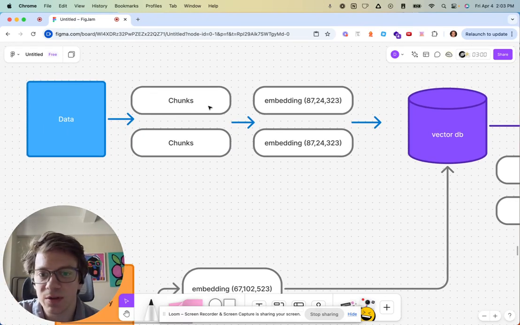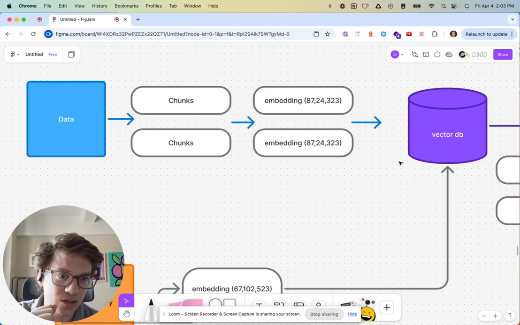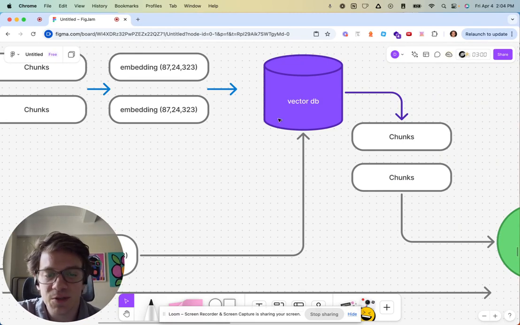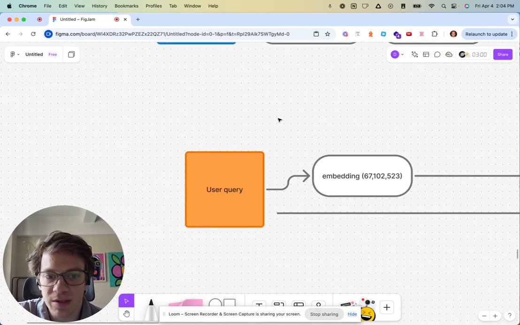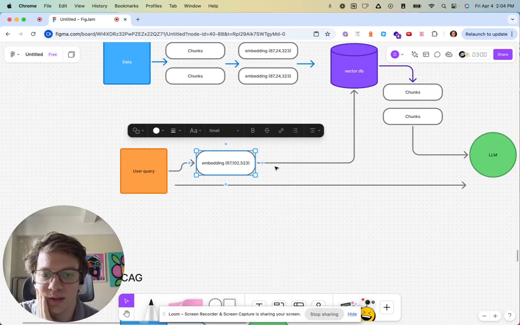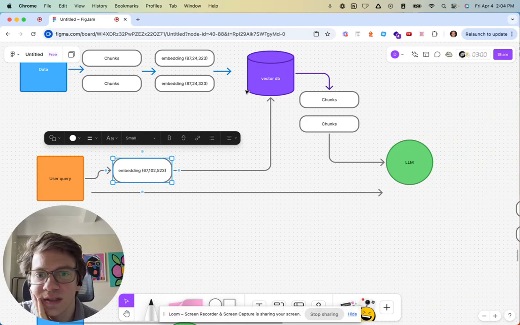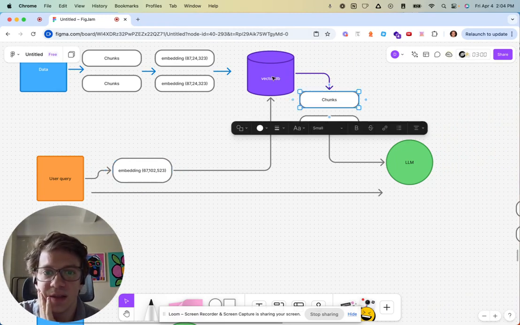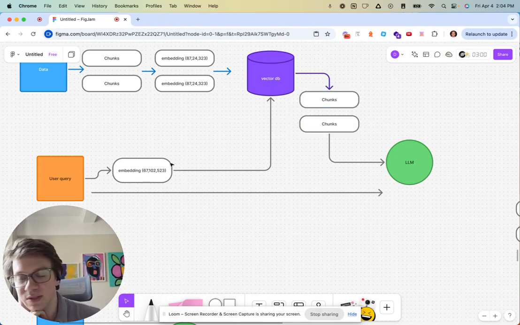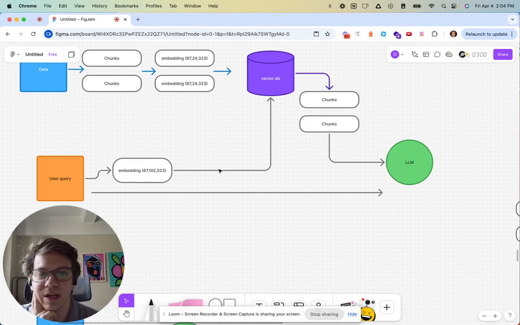The reason you make it into smaller chunks is obviously you need something small enough that the model can eventually pull from the vector database. So that gets created in embeddings, and those are stored in a specialized database called the vector database. When the user asks a question, that's transformed into an embedding, sent to the database, compared with the embeddings there, and then the database spits out some chunks that are relevant, based on usually semantic similarity between the two embeddings. That gets provided as additional context with the user query.